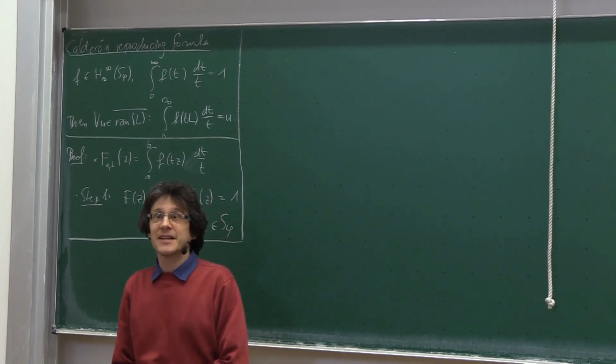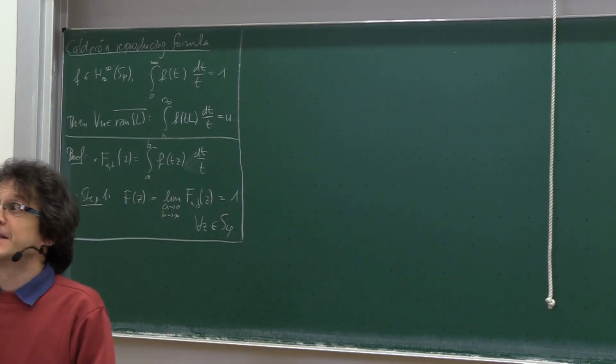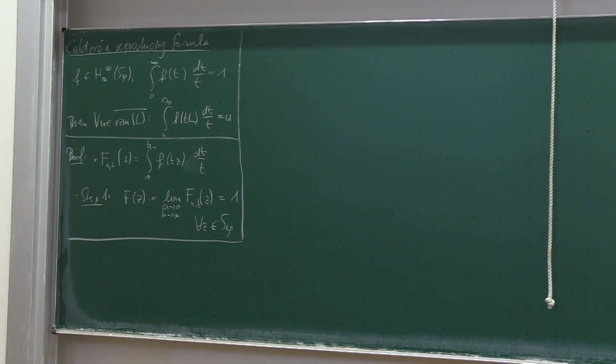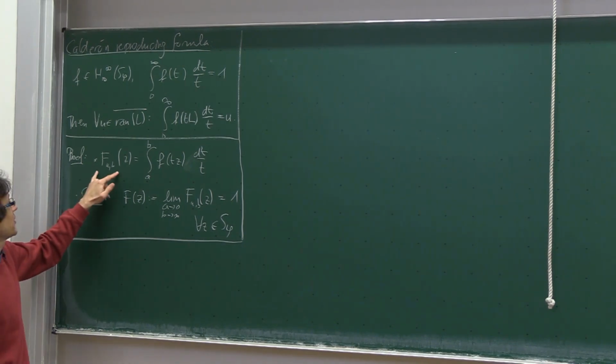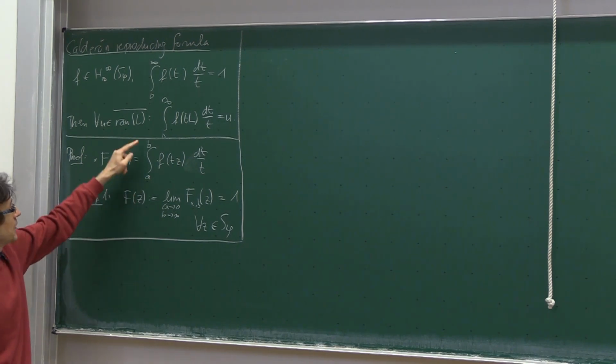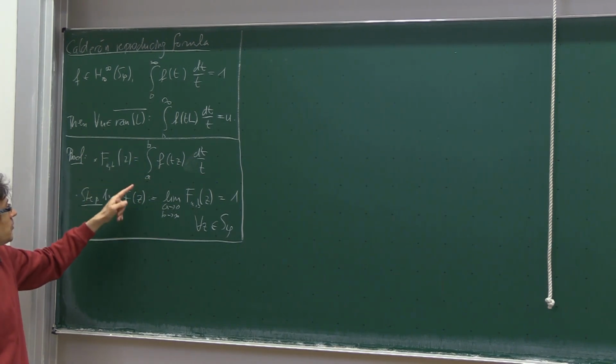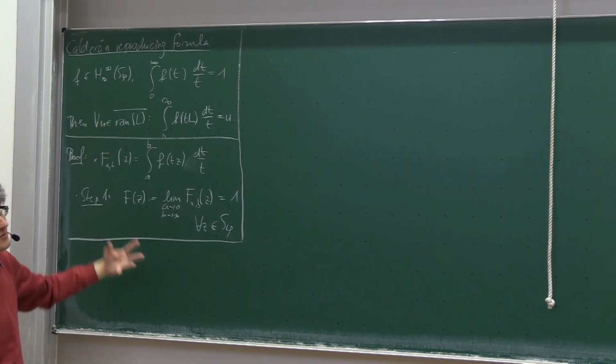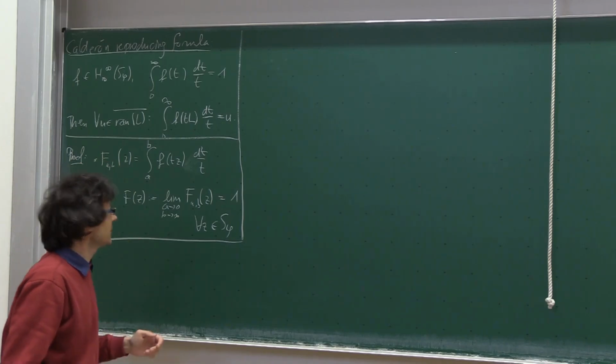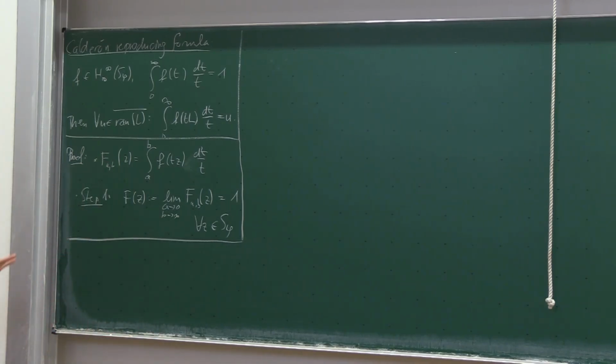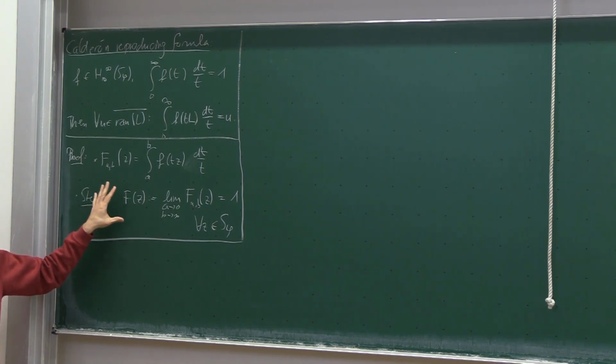Okay, let's start again with the remaining 3 steps of the proof of the Calderon reproducing formula. We introduced our functions F_ab, where we only integrate from a to b, and then we saw if we do the limit a to 0, b to infinity, the function that emerges is in fact the constant 1 function, so this looks nice. This was all calculations on the level of complex functions, so no operator involved. So the next thing to do is put in the L.